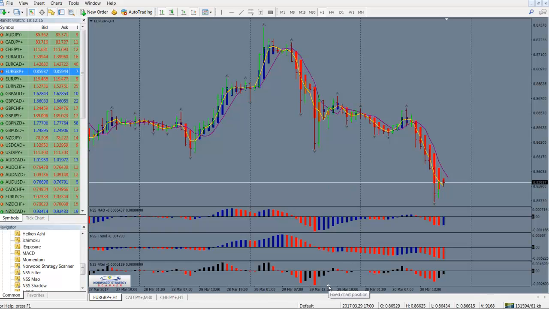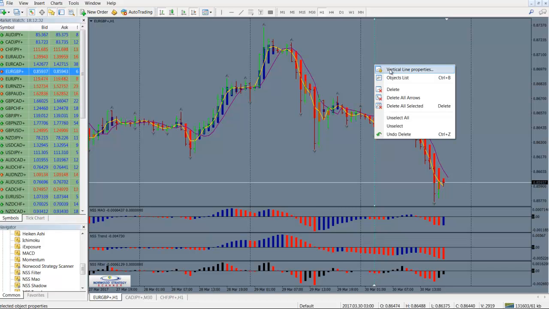So notice when I click on the anchor and I drag it, there's a vertical line that appears. And as soon as I let up on it, the line goes away. This is where I bring my lines into play. Now I'm going to change this: double click, right click. So I double click to bring up the boxes. I right click to bring up this box.